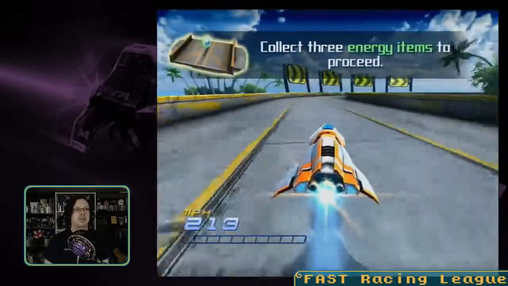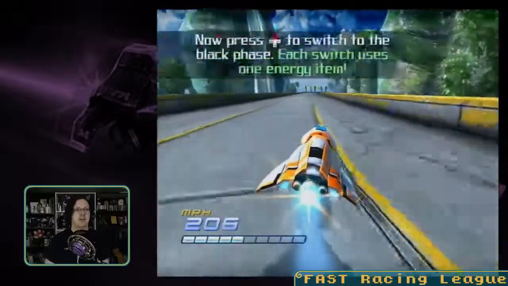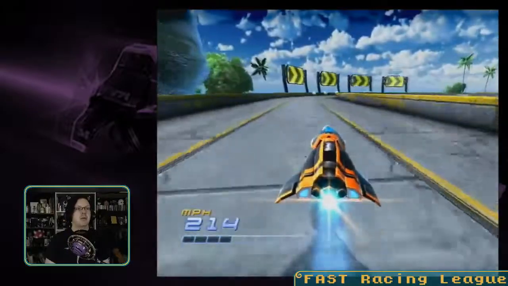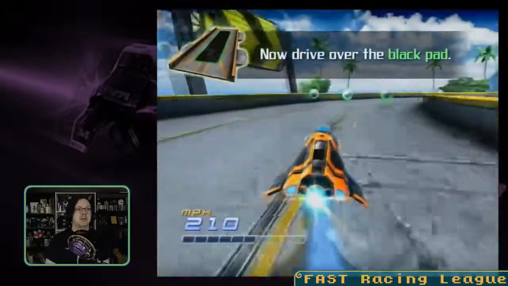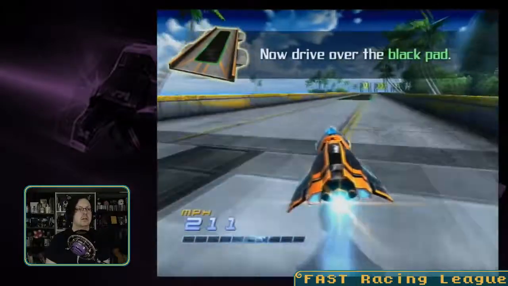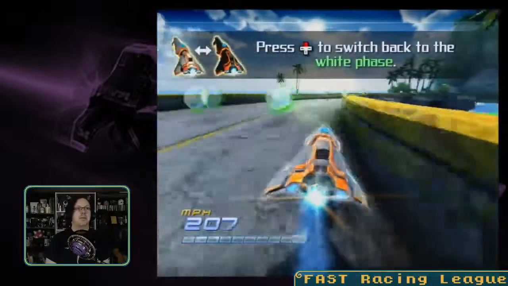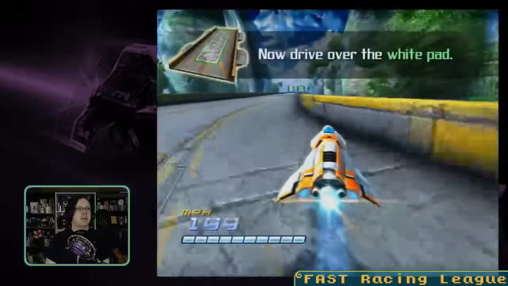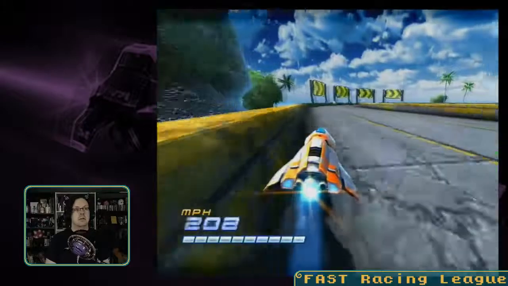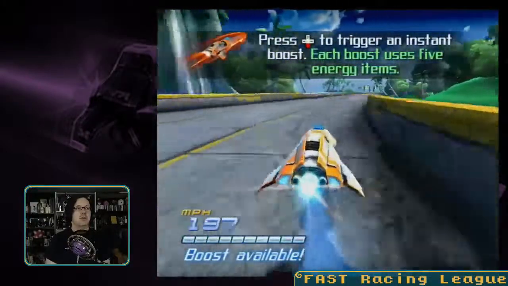Oh, qualifications is training. Item. See, the orbs are back. Blessed be the orb. Oh, so they went black and white instead of blue and orange. Okay, so that's basically the same. White phase? Black phase. Down to alright, hope. Five boost items. Got it. Okay.